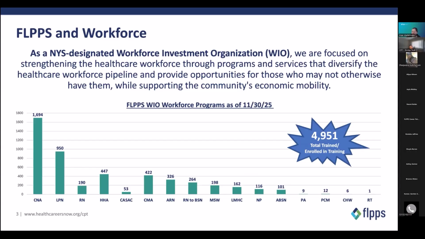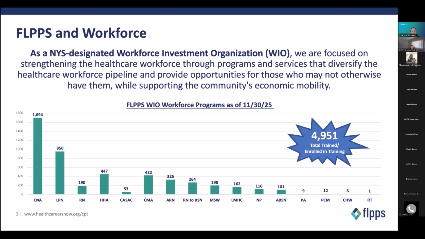FLIPS, as I mentioned, is one of the New York State designated workforce investment organizations, WIO, and is approved by the New York State Department of Health to support workforce development initiatives, primarily in healthcare and long-term care sectors. WIOs like FLIPS are tasked with providing education and training programs to strengthen the healthcare workforce, including career pathways for new entrants and advancement opportunities for existing workers. So we have two pipelines.